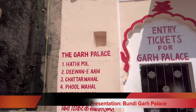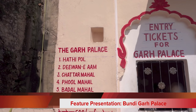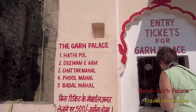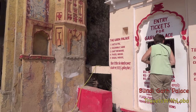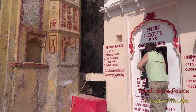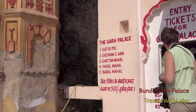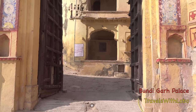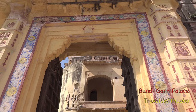The palace has the Hathi Pole, the Diwani Am, the Chatur Mahal, the Pul Mahal, and the Bal Dal Mahal. As you probably knew, the word Mahal you see all over the place — as in Taj Mahal — is a palace in Hindi, as we enter the main gate.